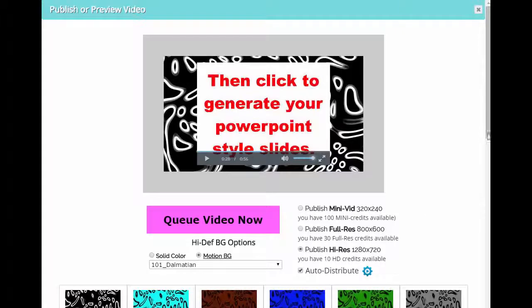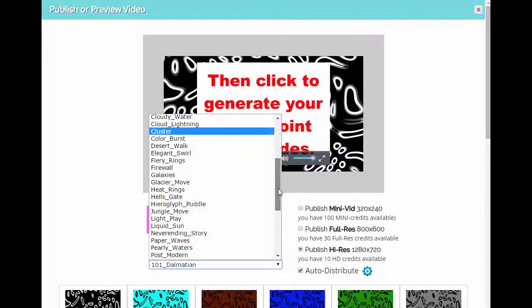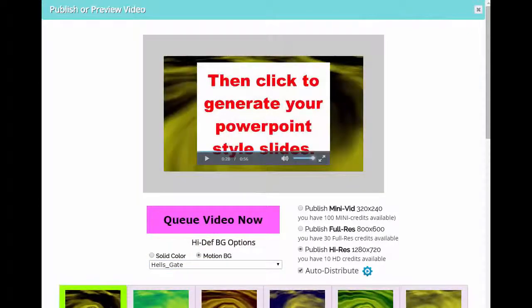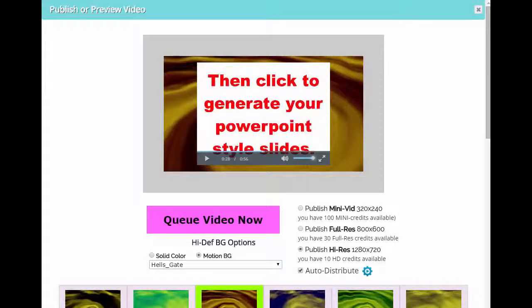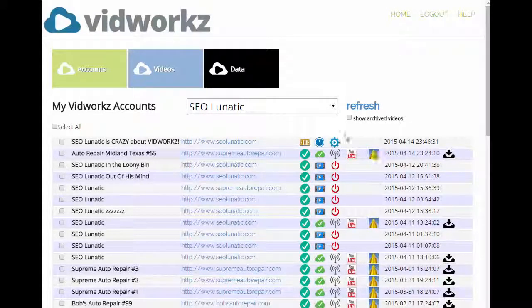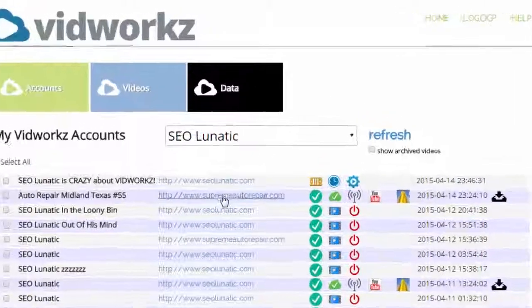And of course, back to my favorite, the motion backgrounds, which I absolutely love. There's so many cool things that you can put on this. So maybe we'll try that one, and go ahead and cue that baby now. So that one is now in the queue. And look at this.